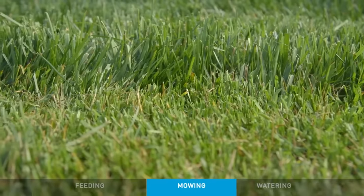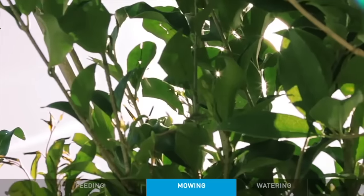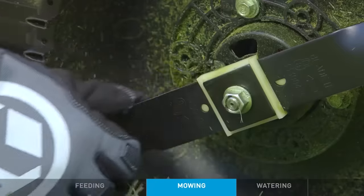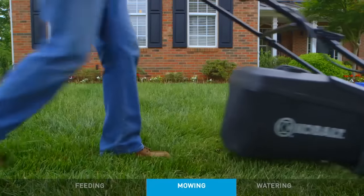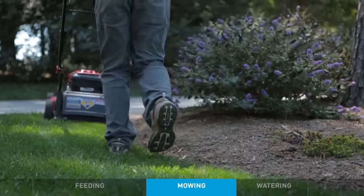Be mindful of your grass type when mowing and slow your mowing frequency for cool season grasses when the weather is hot and arid. Keep your mower blade sharp for a clean cut that's disease resistant, and alter your mowing pattern so grass won't lean in one direction.